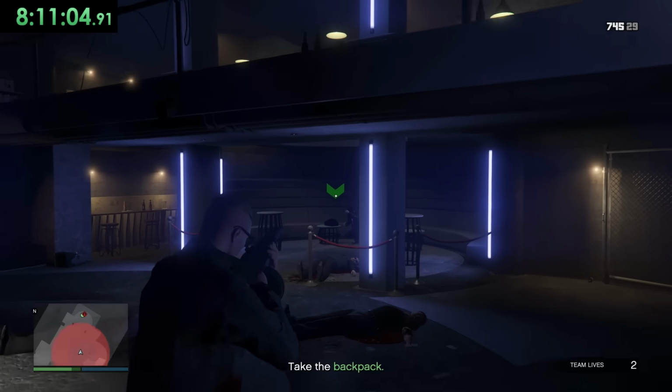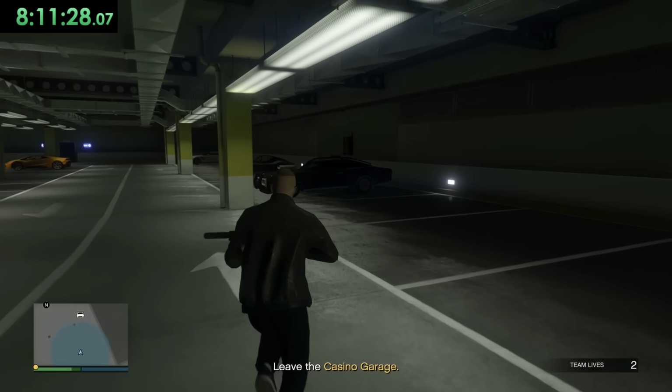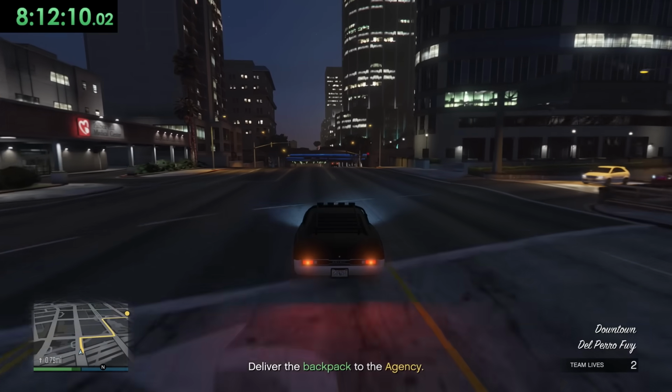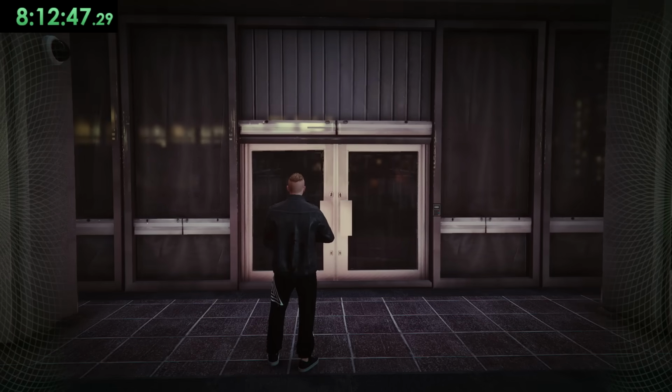You don't have to kill this guy to complete the mission, but if you don't, I won't respect you. My Duke of Death was waiting for me in the garage, and it made the getaway an absolute breeze. Arriving back at my agency, we'd now completed 2 out of 3 data recovery leaks.